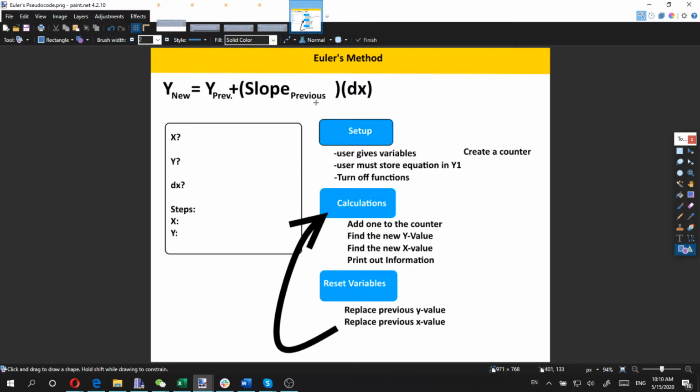So that means the user is going to have to give us a couple variables. They're going to have to give us the starting x value, a starting y value, a step size, so that's your dx, and some number of steps.